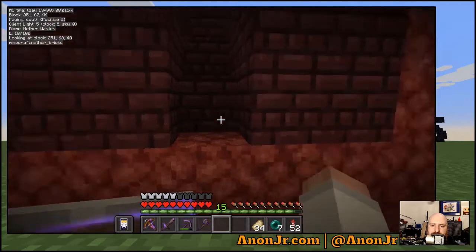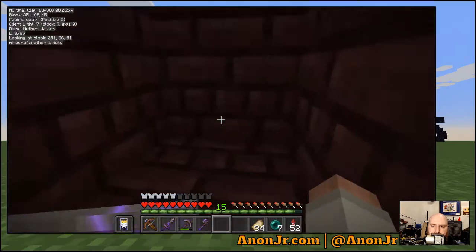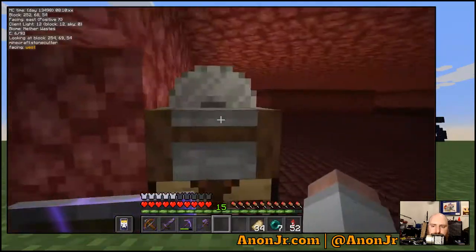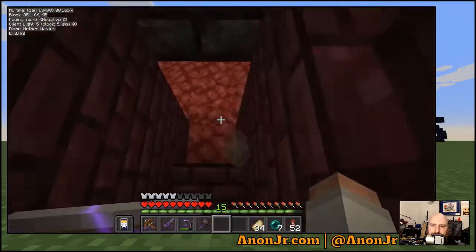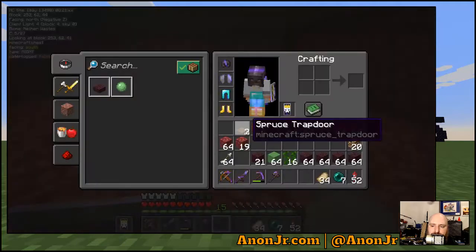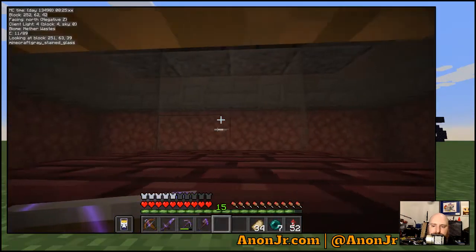I need... You got two more gray glass? Which gray? The dark gray. I dropped it down there. Oh, okay. Thank you. It sounds like it's gerbil poops.